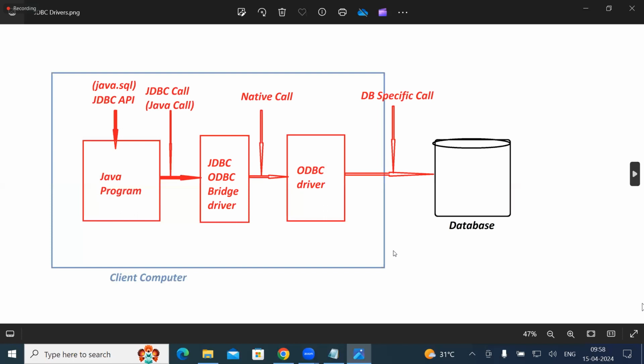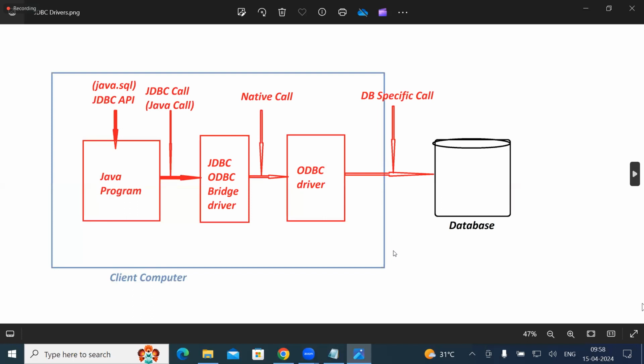For that, I'll take the support of one small program known as the JDBC-ODBC bridge driver. Driver means a program only, one small program. Whatever the Java program calls, I want to communicate; somewhere your program will run, an instruction.